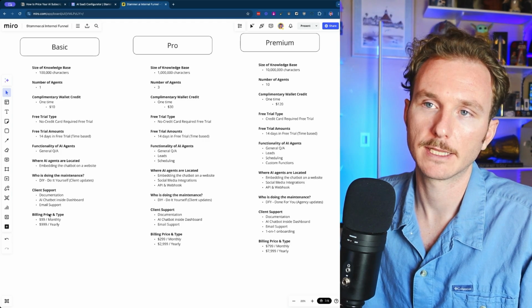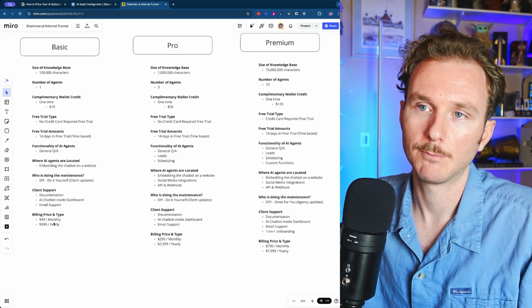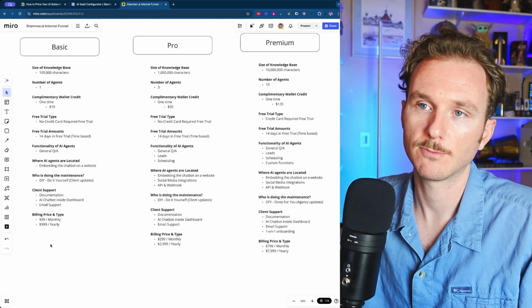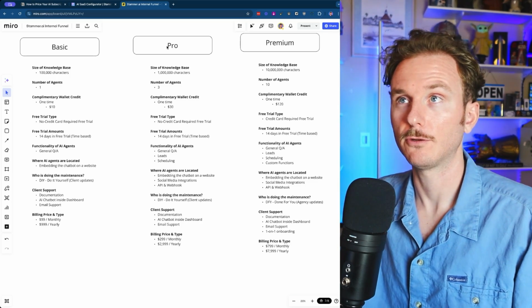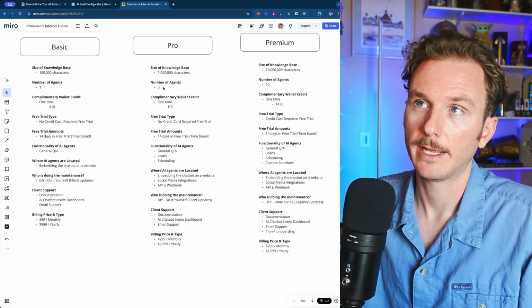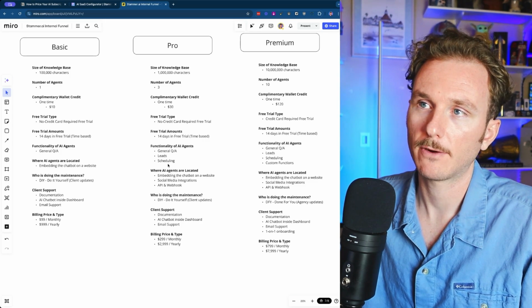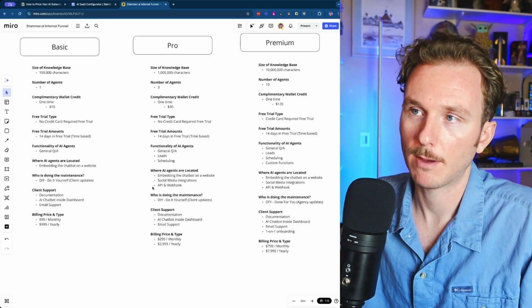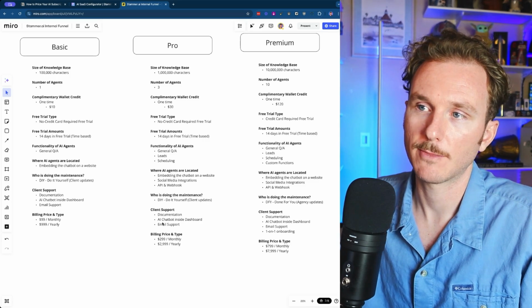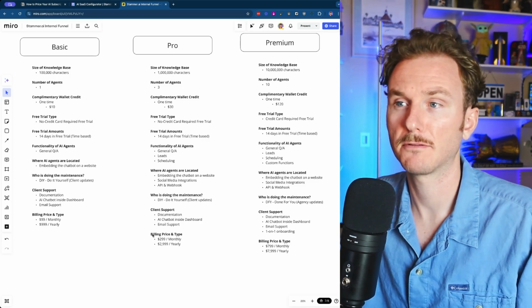The client's going to do everything themselves, but they have access to email support. We're going to charge $99 a month or $1,000 a year, which gives them 2 months for free, essentially. Now, comparing this to the pro tier, we can see that it's got a few more agents, a lot more information available to add to the knowledge base. We've got some more functionality, leads and scheduling, ability to integrate with social media and adding the API webhook. Still DIY and still has email support, but because of this added functionality, this is going to be a little bit more expensive at $299 a month.